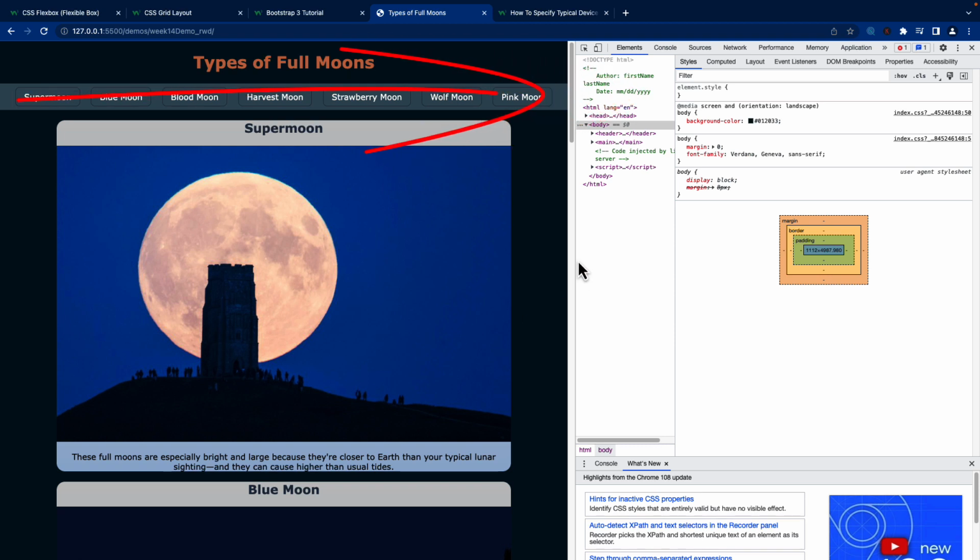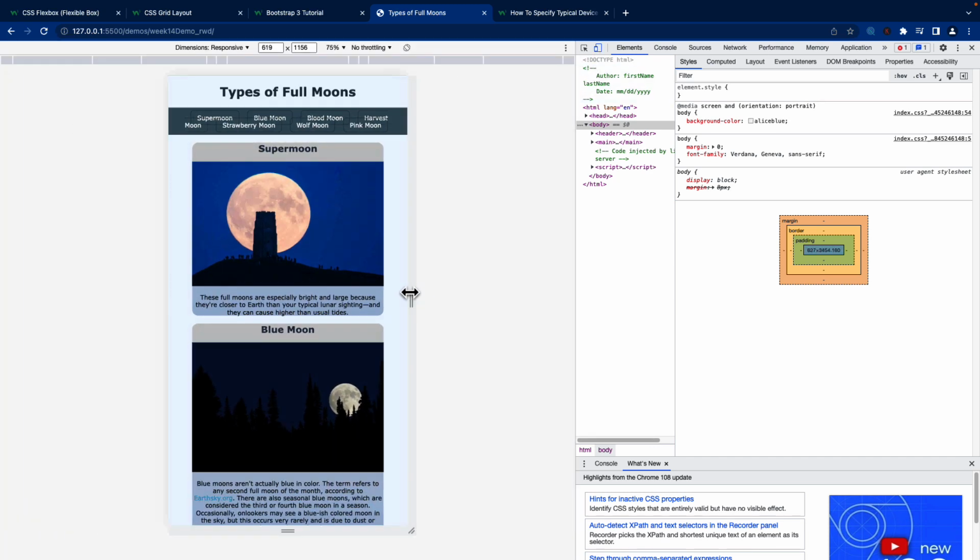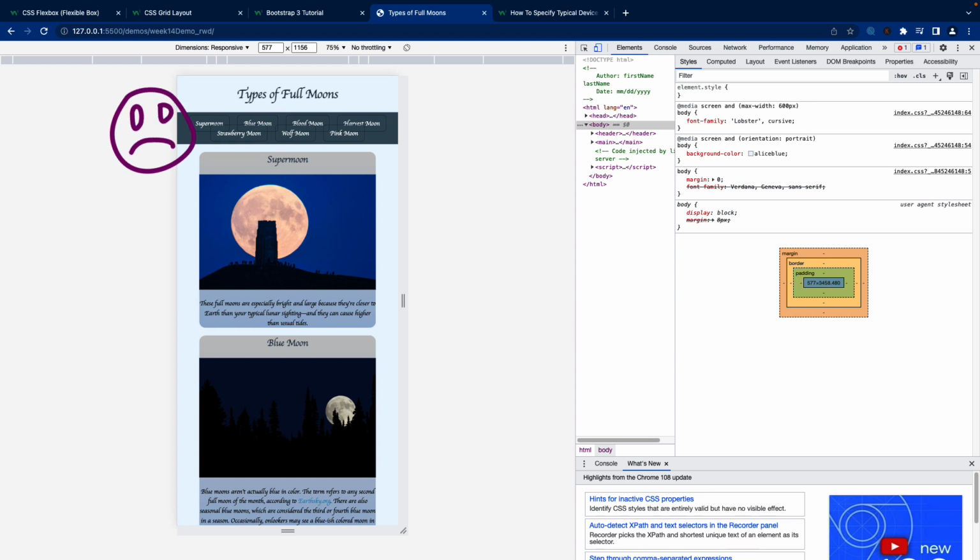Now you may have noticed our navigation menu doesn't work too well unless the user has a really wide viewport. As I condense my viewport down, notice that our navigation is really one on top of another and hard to read. This doesn't look good, so we want to set up a media query where we have a maximum width of 1200 pixels. We'll create a style rule for our navigation links.